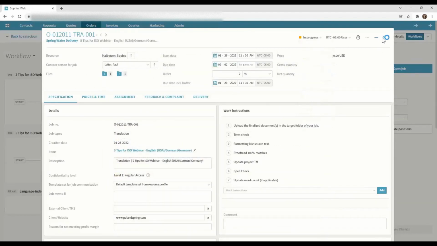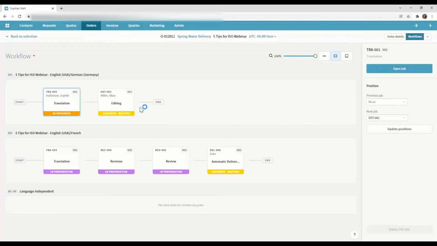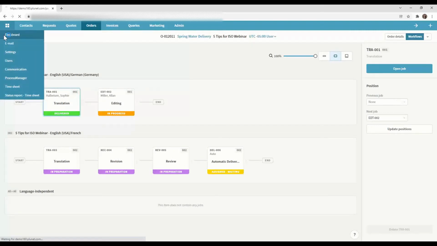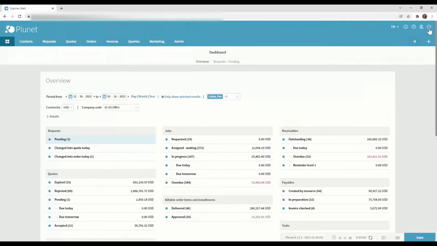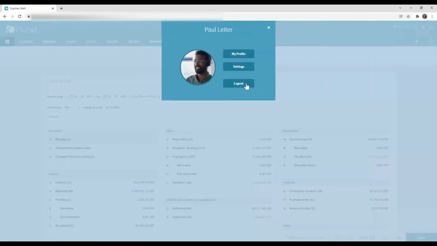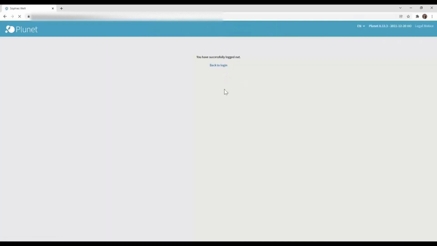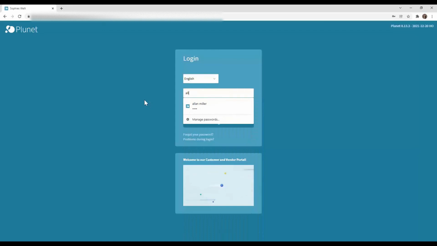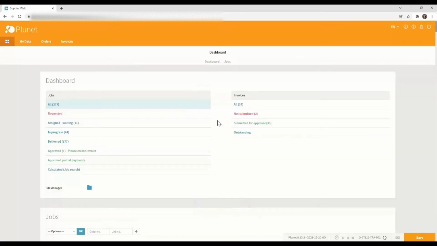I will quickly just do this as the project manager because now the editor is working on the editing, and we want to make sure this editor, we log off as the project manager, log in as the editor, is giving feedback for Sophie. So poor me, I'll get a bad feedback for my translation now.